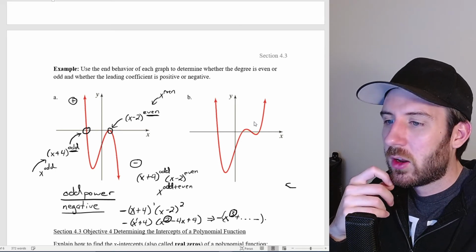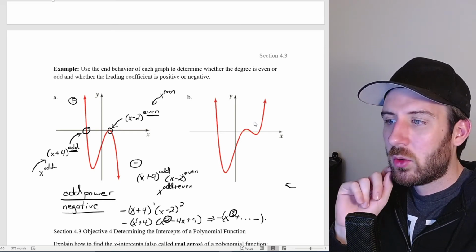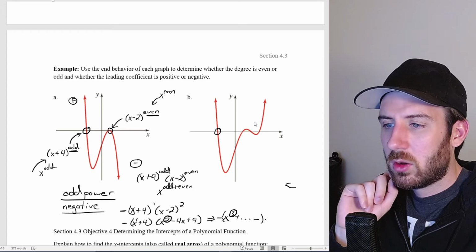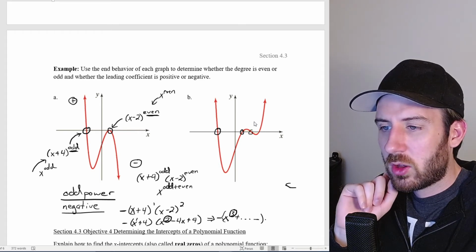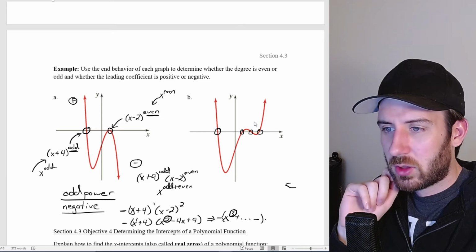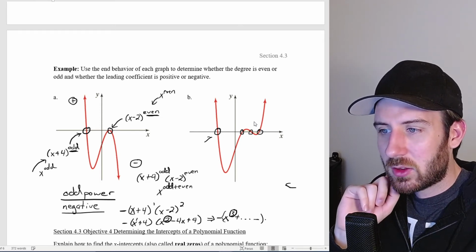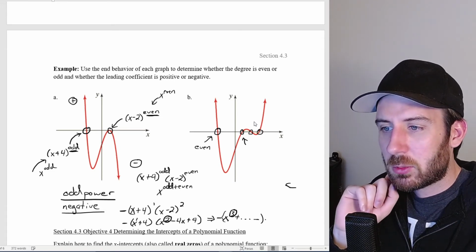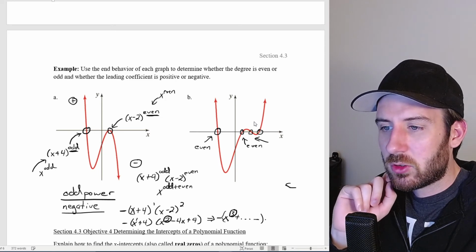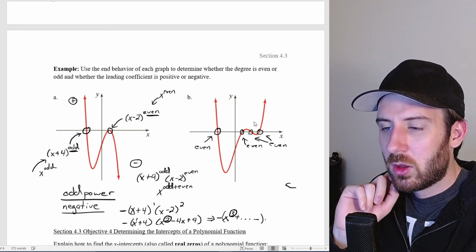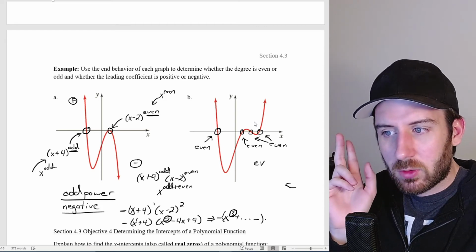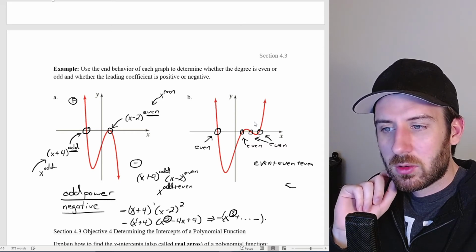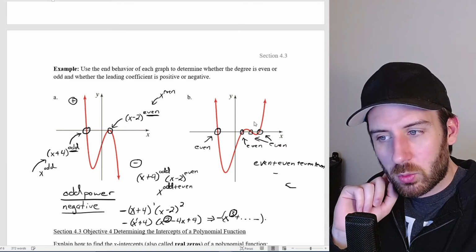Okay, well, what about this one right here? I have a couple different ways we can look at this. We have one crossover, another crossover, a third crossover, and a fourth crossover. Okay, so we could look at that where this one's going to be some kind of even. An even exponent is going to cause that one, an even exponent is going to cause that one, and an even exponent is going to cause that one, and the last one. So if we think about this in terms of exponents, we're eventually going to have even plus even plus even plus even, which is just going to get us another even.